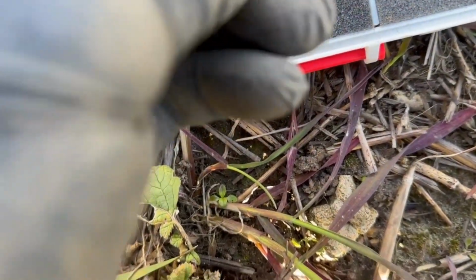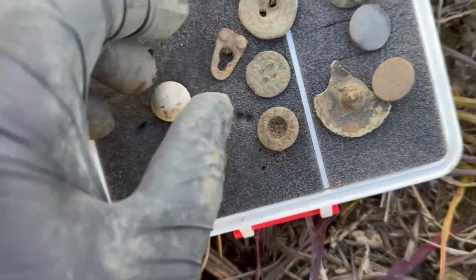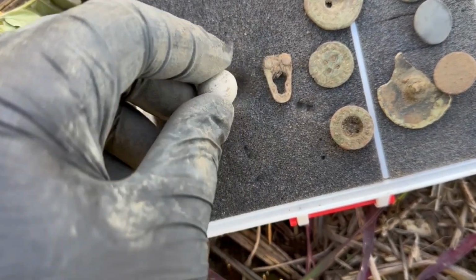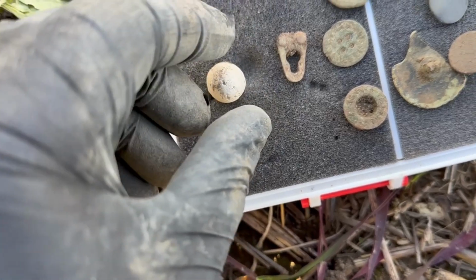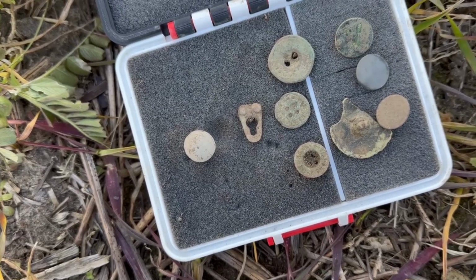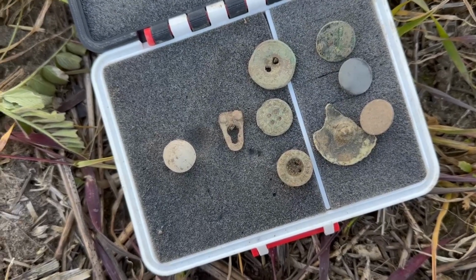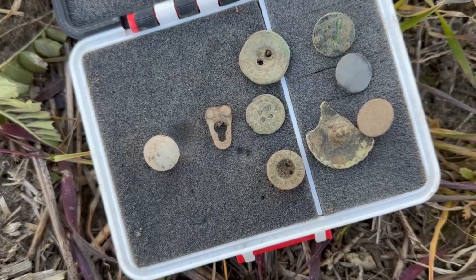4-hole button. Is that another 4-hole? Yeah, another 4-hole there. Little key lock, and then a musket ball. So it's not a video full of finds where we go, look, here's 3 hammered coins, or here's a Roman brooch, or here's a Roman coin. It's a button day, and we get those days, but we've got some finds at the end of the day to show you, and that's all that counts.